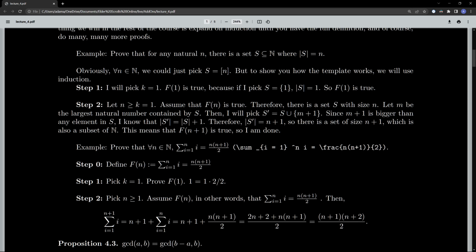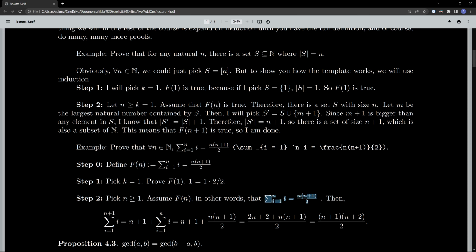First we start off by just formally writing what f of n is. It helps sometimes to make it very clear what f of n is as a truth value. So it's just equality here. We pick k equals 1. This is very clearly true. You just plug in 1 on both sides and it's fine. Then we do our inductive step. We instantiate something which is at least 1, at least k. We assume f of n, and like I was mentioning before, assuming f of n gives us this equation.